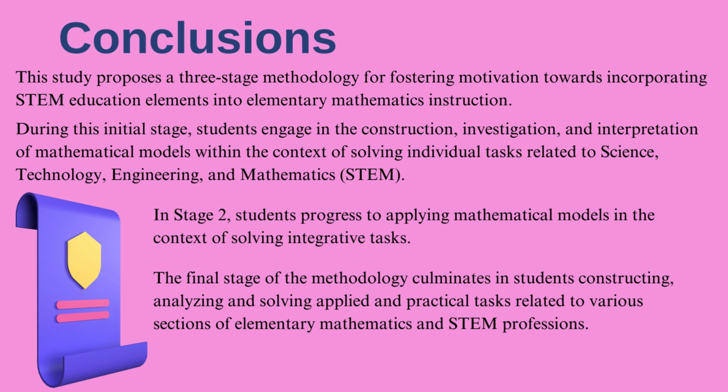During this initial stage, students engage in the construction, investigation, and interpretation of mathematical models within the context of solving individual tasks related to science, technology, engineering, and mathematics, STEM. In Stage 2, students progress to applying mathematical models in the context of solving integrative tasks. These tasks, designed to encompass all 4 STEM disciplines, challenge students to think critically, integrate knowledge from various fields, and apply mathematical concepts to solve complex problems.